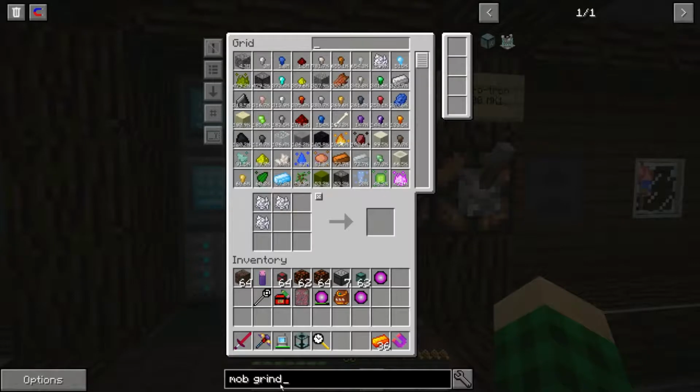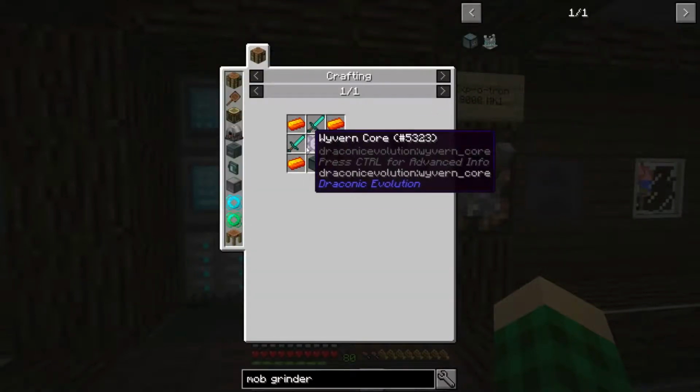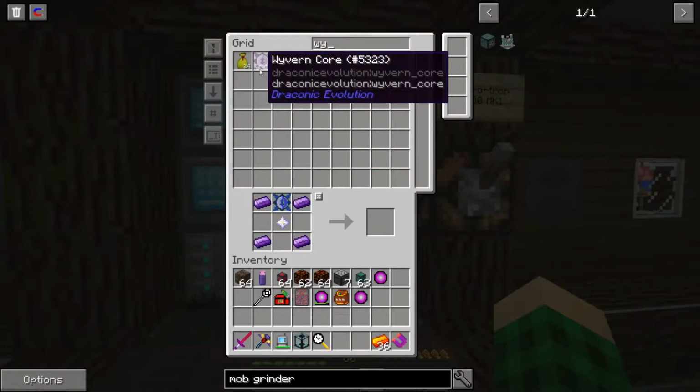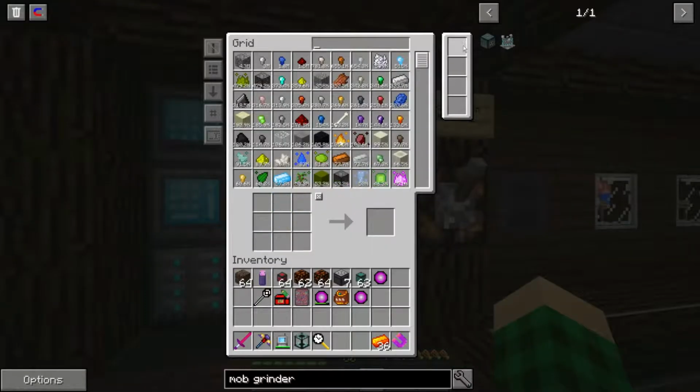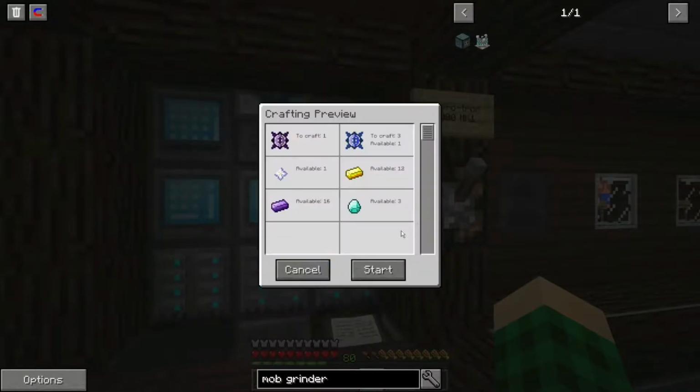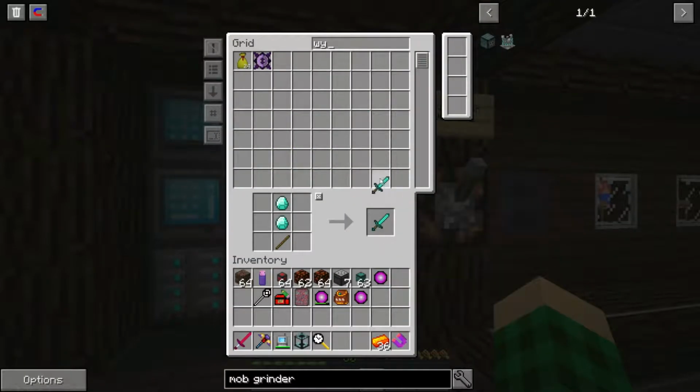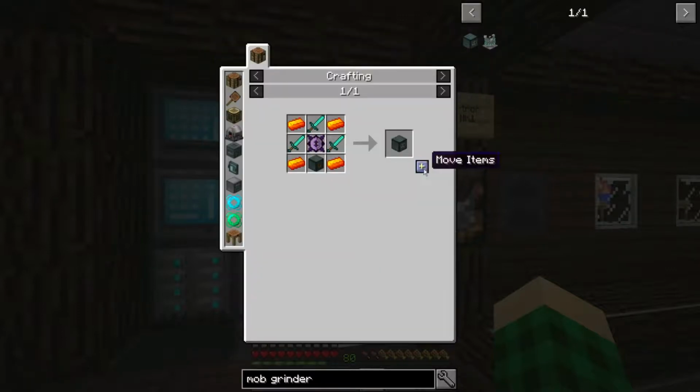Mob grinder. We need a wyvern core, which I'm glad I saved that Nether star. Wyvern core. Let's do that. Wyvern core start. There we go. Need 3 diamond swords. I have a recipe for that. It's 3 diamond swords, and then boom.